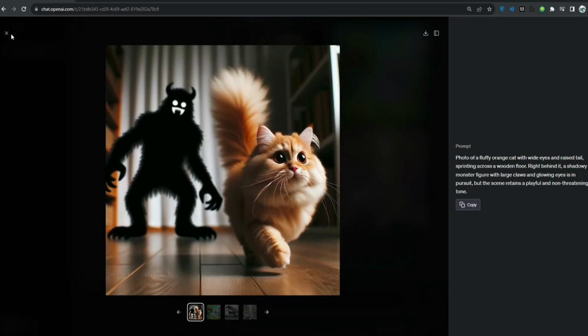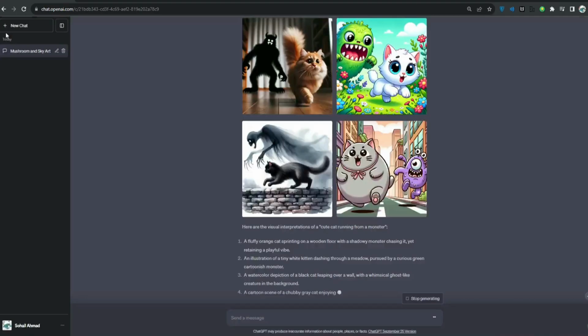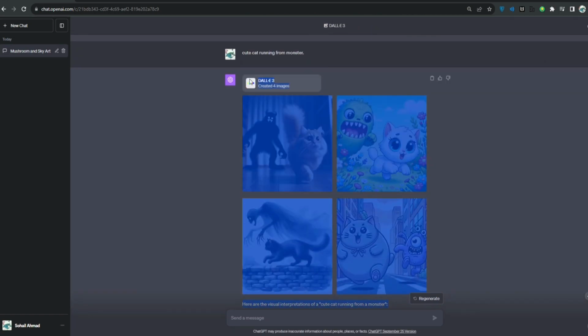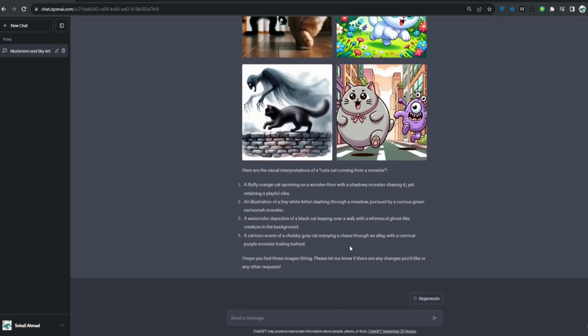Well, so cute. So you see, with just a few words, I'm getting very nice looking images. And of course, I can further improve these generated images by having some detailed conversation with ChatGPT so that it can generate a more detailed prompt to generate the images.